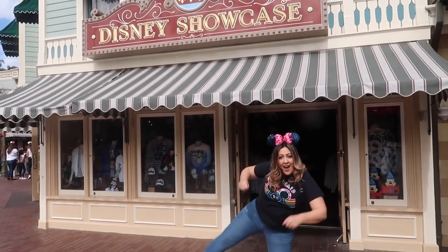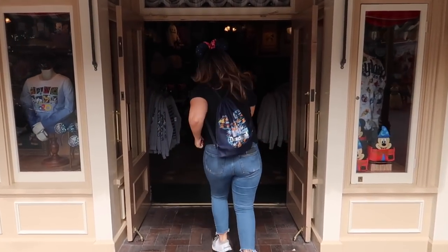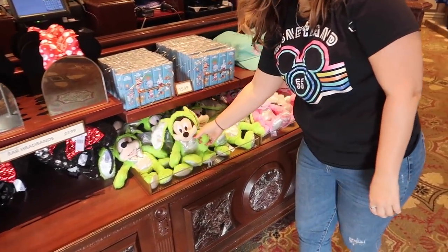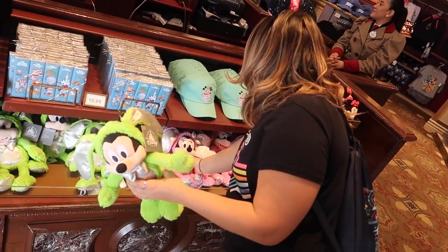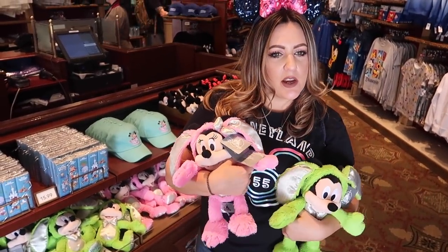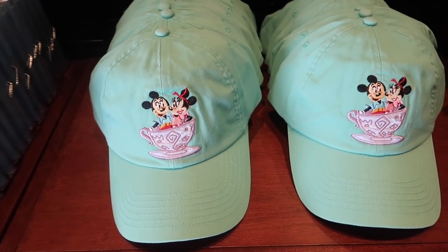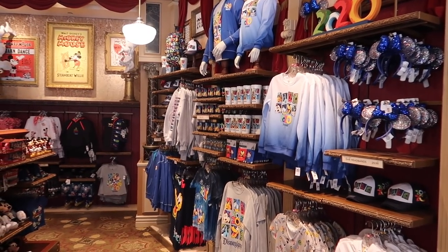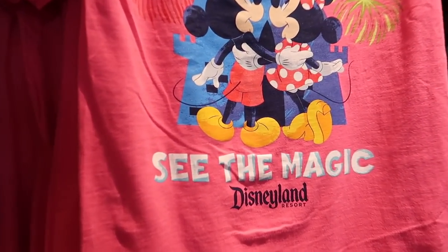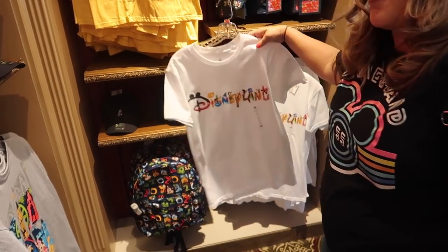Going into Disney Showcase now. Easter! They've got these cute Easter Mickey figures in Easter outfits - I think they're a little different every year. Look how cute they are. That's a cool teacup hat. There is a ton of 2020 merch still - I think people aren't really buying it. I actually love this shirt though - there's something simple about it. I try not to buy white though.